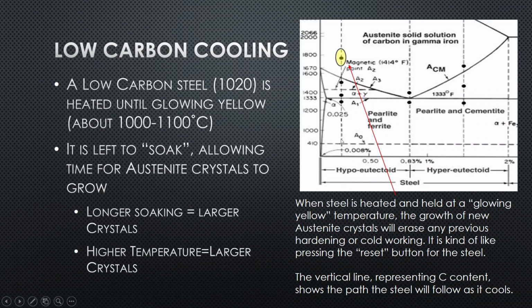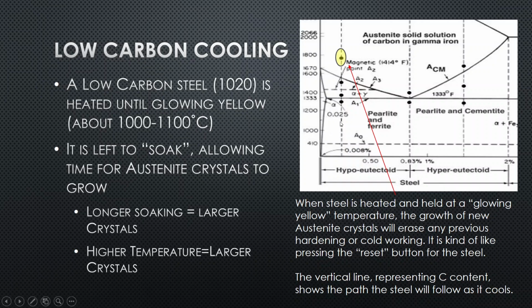Now our 1020 steel works up and down this line right here, and it works on that line because that line is the line for a 0.2% solution of carbon in iron. Okay, higher percentages of carbon in iron, we keep moving over this way until we reach 2% right up and down over here, and we no longer pay attention to that because anything beyond that is actually a cast iron, and similar principles apply, but we're just focusing on steel.